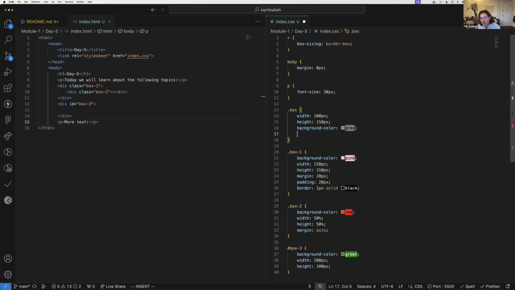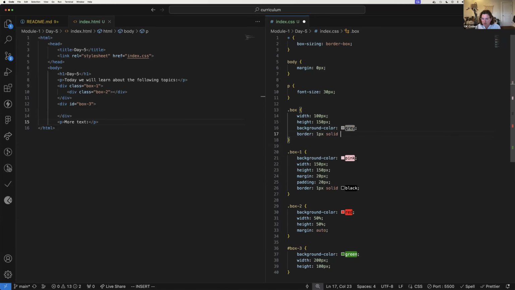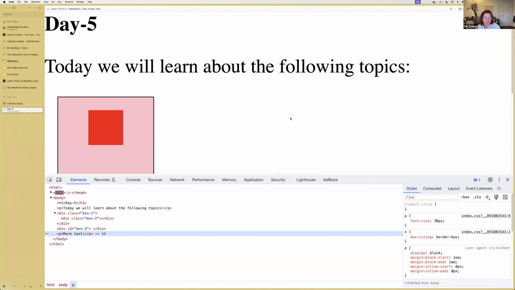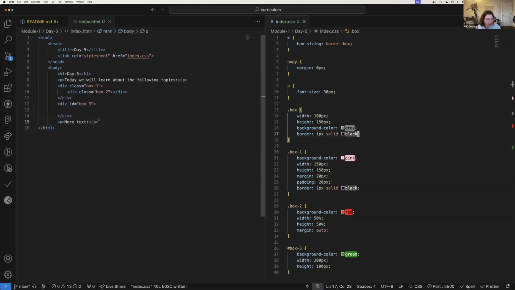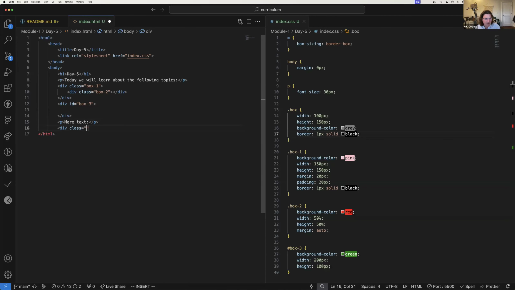And then I want a border 1 pixel solid black or whatever. So I don't actually have that box on here yet, but let me add it. So I'll do div class equals box, recipe card.